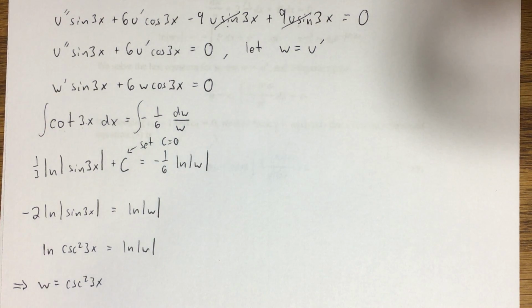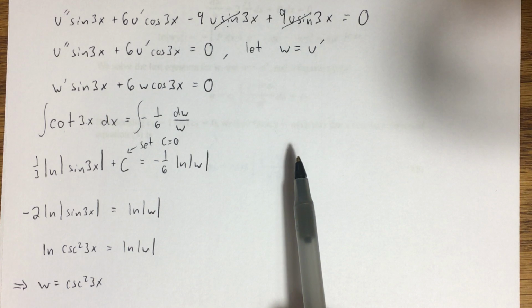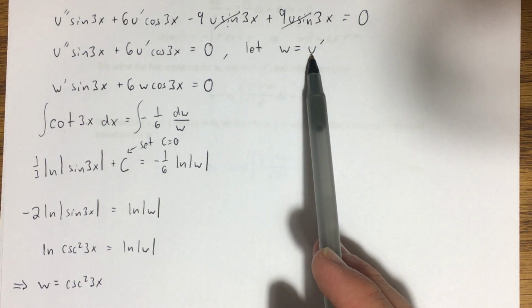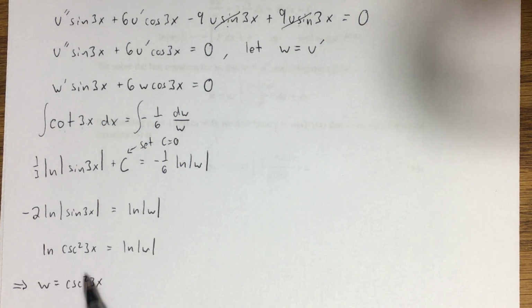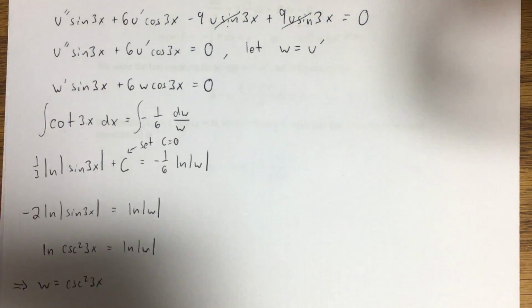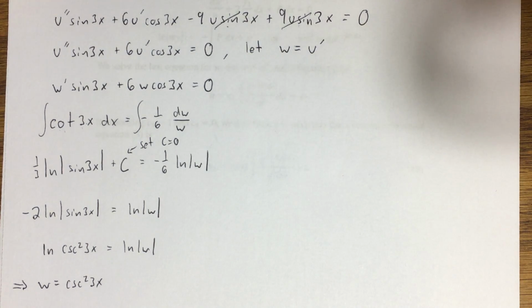A couple of things worth noting here. First of all, I dropped the absolute value bar on my w, and I did that because really what that would have led to is w equals plus or minus this. But again, we just want w to equal u prime. And there's different choices of u that can work here. So we're going to go with whatever makes the work less cumbersome. I'm just going to assume that we're working with a positive here. It's all going to get absorbed into that constant that shows up at the end anyway, so that's okay.